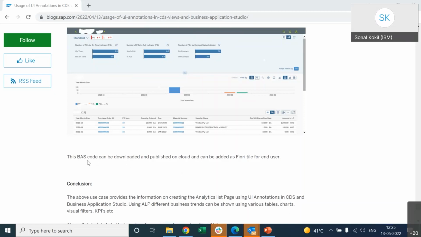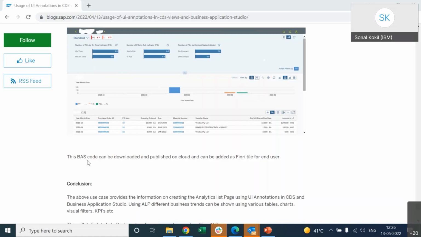Has any one of you heard about Web IDE? No. So there was a tool called Web IDE, which has now changed to Business Application Studio. Guys, there are so many new things coming and you should all be aware of them. So now you cannot limit yourself only to BW.